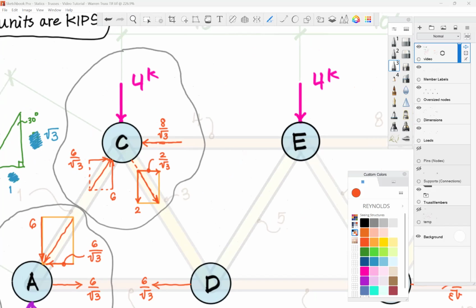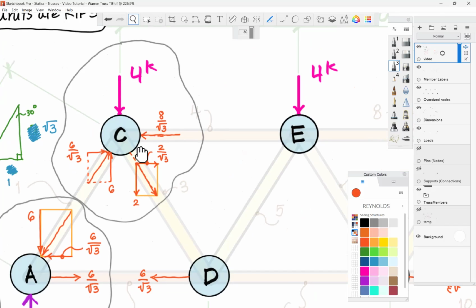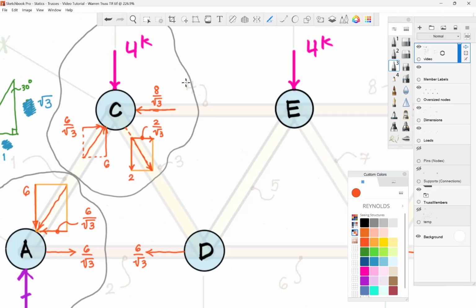Okay, we've got 2 nodes down, and let's Newton's third law it. So we had just solved the force in member 4 is a push 8 over root 3. It pushes at C. It must also push at E. So 8 over root 3. We can also do our inclined force in member 3. It pulls on C. Therefore, it also pulls on D. Oops, I just realized I didn't have my symmetry line on. So I'm going to trace this. See that? Tracing it with my symmetry line on to get it on the other side.